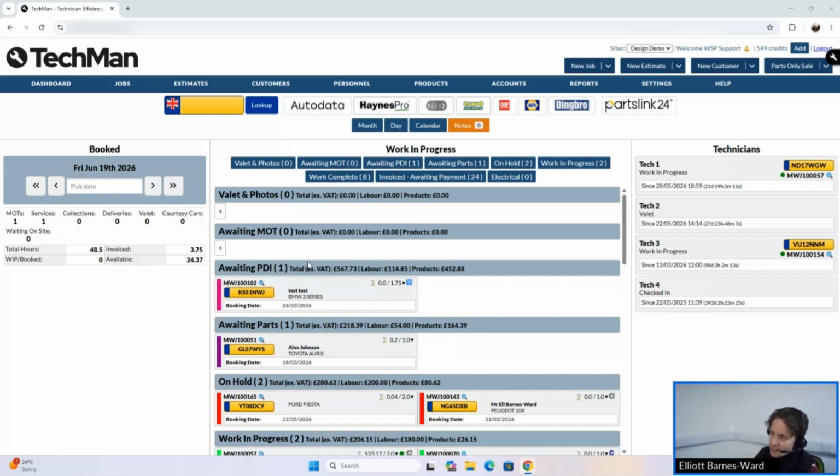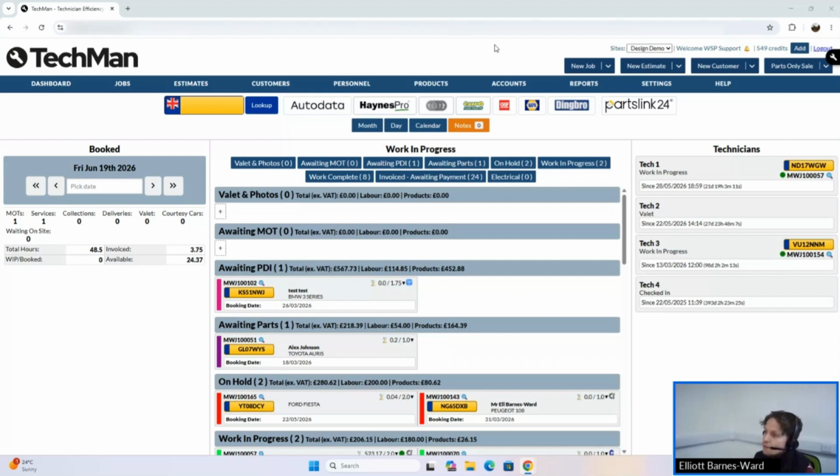So the first thing that we're going to go through on our demo system will be the account side. Well, I say accounts, more the account customers or non-account customers, but paying in statements. The reason that this is really good is because you can pay things in bulk. So rather than just going into every single individual job and paying one by one, what you're able to do is go onto accounts and then pay that way.